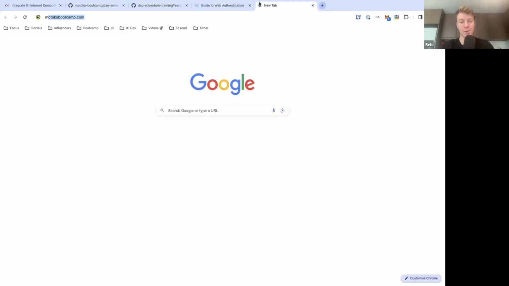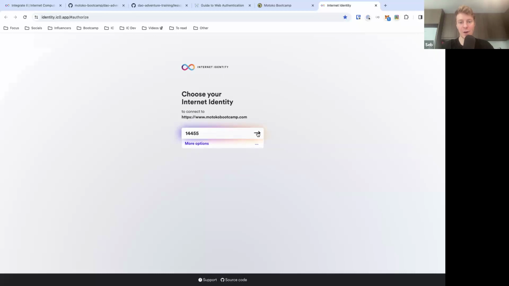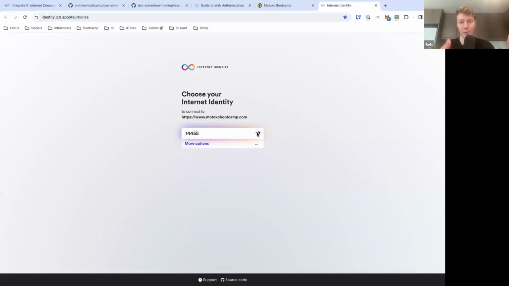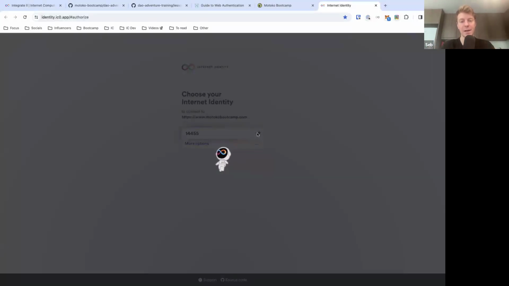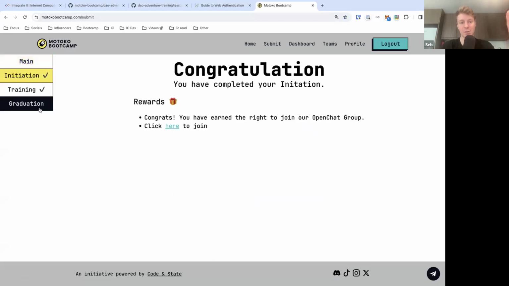If we use the Motoko Bootcamp as an example, when I'm logging in the first time, I'm going to sign a message, and because I'm signing, I have this prompt where I need to confirm. This is my main identity, and then it's creating a delegation. Every time I go to submit and do some action, I don't need to sign anymore. This delegation is valid for 30 minutes by default, and the developer can set a longer time frame if they want to.